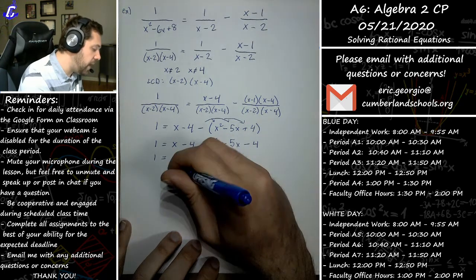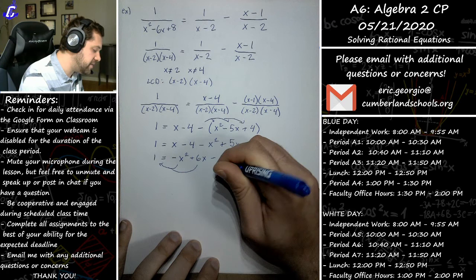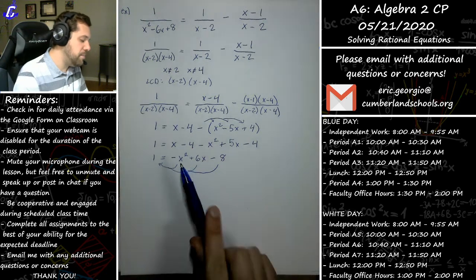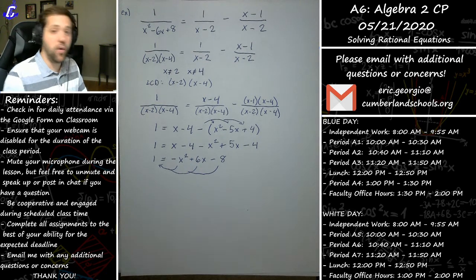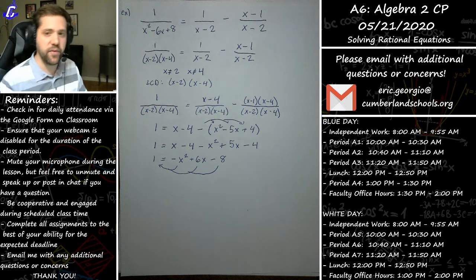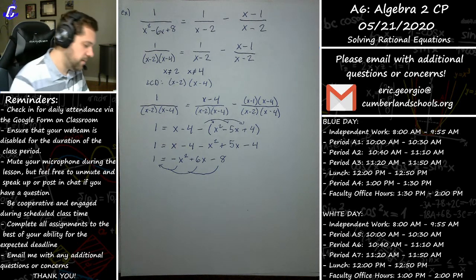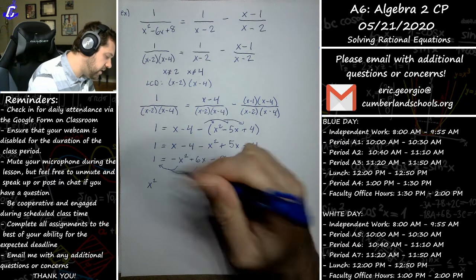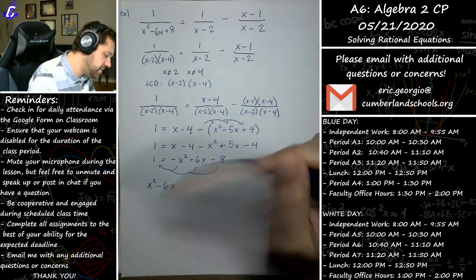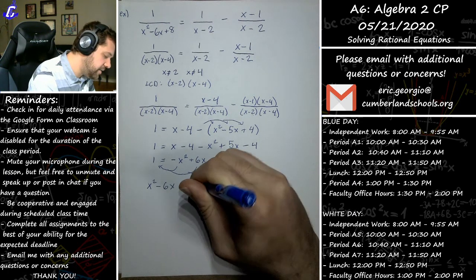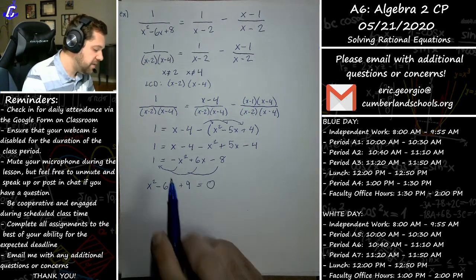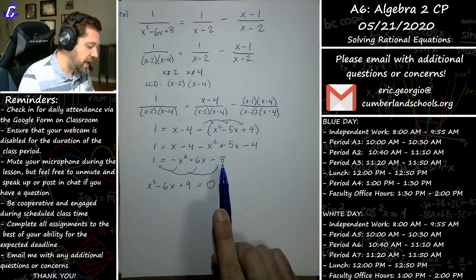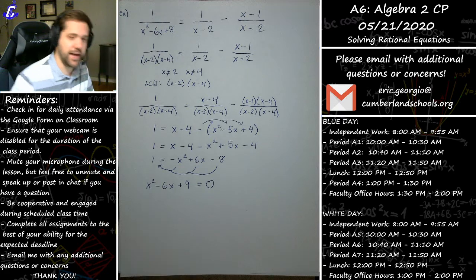I can do that by moving everything over to that left side. So instead of keeping it on the right, let's move everything over to the left to make x squared positive. Okay, we always want to make a positive coefficient for x squared before we factor because it just makes our lives a lot easier. If it's a negative coefficient, then it's all sorts of weird. So that's going to give me now x squared minus 6x plus 9 is equal to 0. Do you see why that's the case? We add x squared over to this side, we subtract 6x over to this side, and we add 8 over to this side. 1 plus 8 is 9.